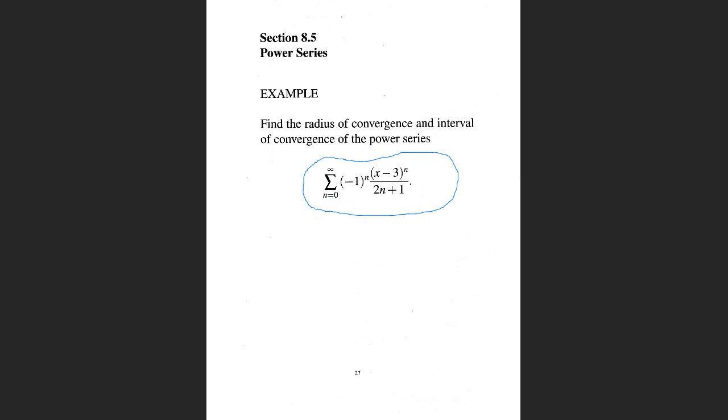Okay, so this is an interesting power series, because we have an x minus 3 here, but the way we handle it is just like the previous power series that we did. We're going to use the ratio test to help us determine the interval along with boundaries, and then we have to test the boundaries. So I'm going to go right to the solution.